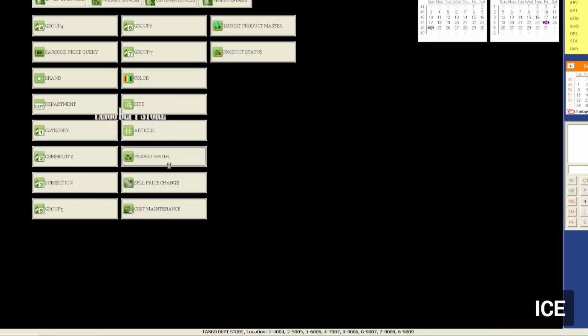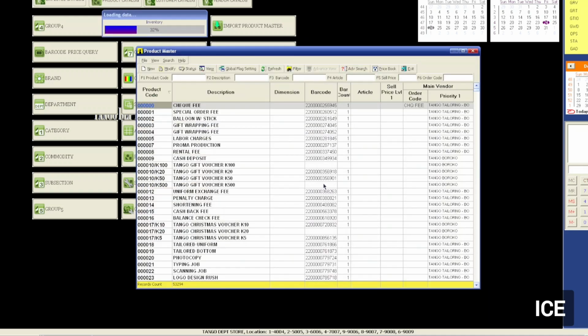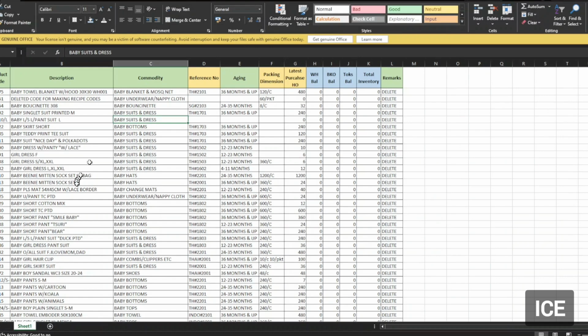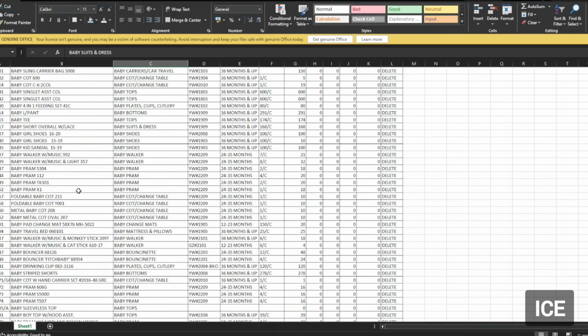Database, product catalog, and product master. This is the list of the items that we're going to disable. So we have lots.